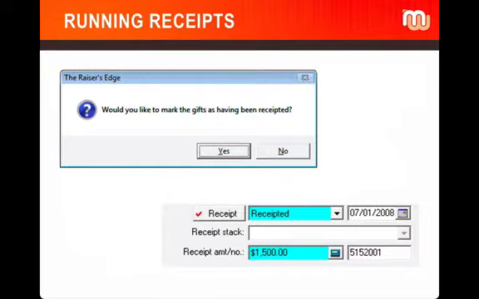So then you get this wonderful screen. Would you like to mark the gifts as having been receipted? And this is what we were talking about. So there's on the gift, so this is a gift record here, there is a box with a checkbox that says receipt, and that will actually give your entire receipt history. And this is also when we were talking about the issues with bringing gifts in and importing them, it doesn't throw it in there. But this is basically the locked portion. So every time you press this yes, it throws it into the database and puts it in that gift history.